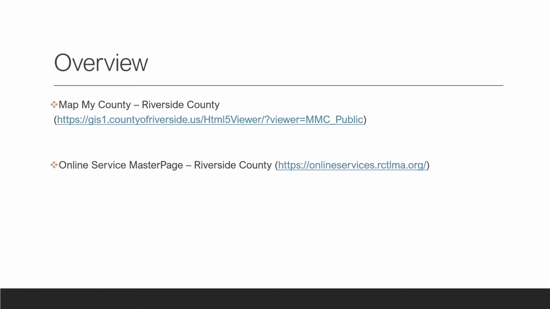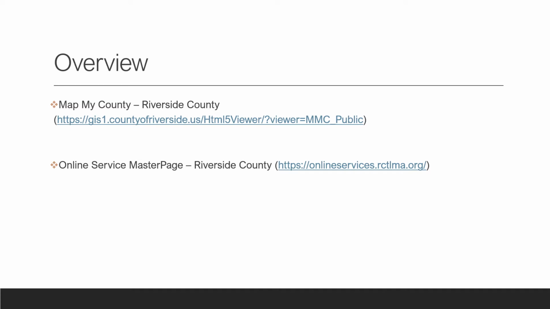In this case, it's the city of Menifee, and the front counter permit techs will mainly be for the planning department. However, those of you in other departments can also utilize this information if you need to look up, say somebody from the public is asking questions about the previous permit history for the target within the city of Menifee. Go ahead and open the following links on the screen.